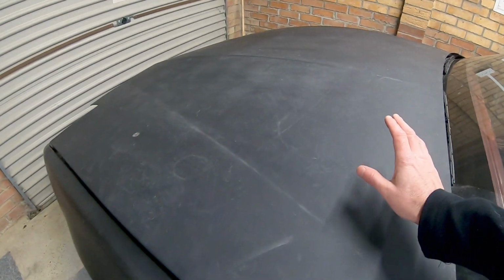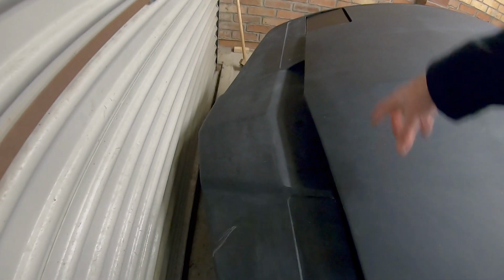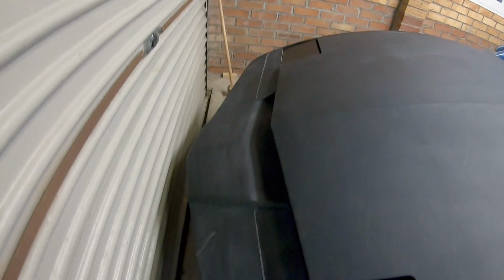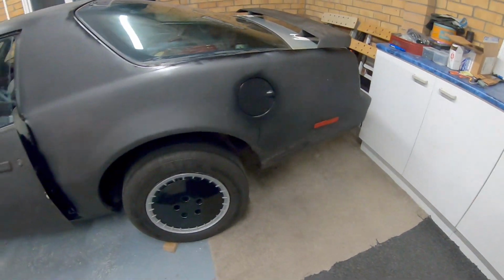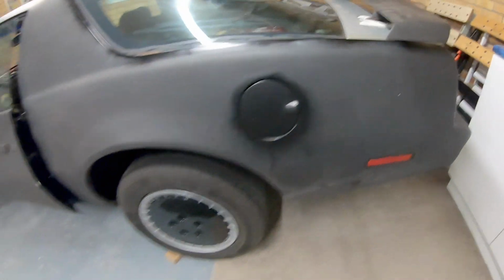The hood will be coming off. The front nose will be coming off, and all of the front section will be coming off. Like, as I said, the front section that I mentioned earlier, yeah? Indicators will come out. And that is pretty much it. So they will come out as well.